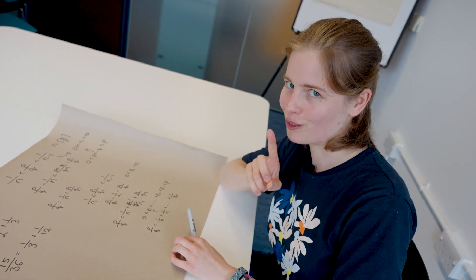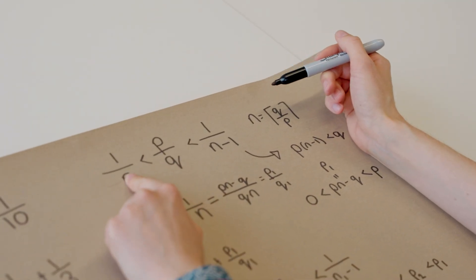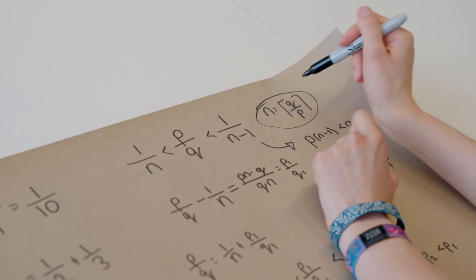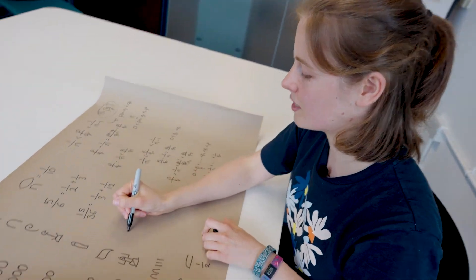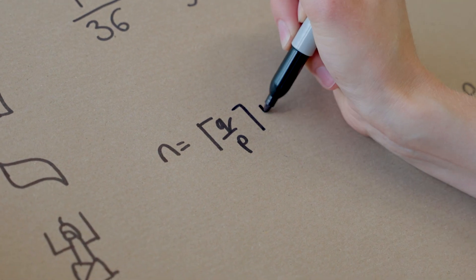Okay, there is one final cool thing that I want to share with you. Because here, you remember, we use a greedy algorithm where we took the biggest one over n. So n was this value. Now, if we slightly change this, if we slightly cheat, and instead use that n is q over p plus one.